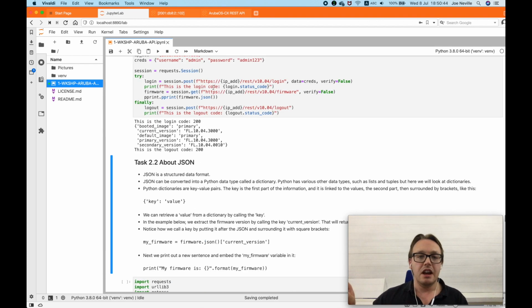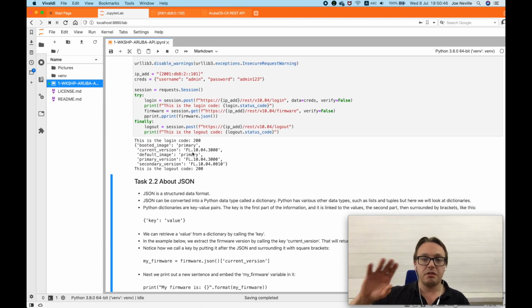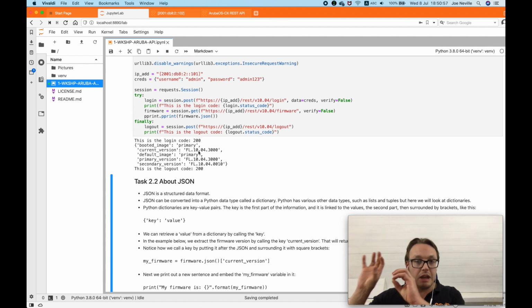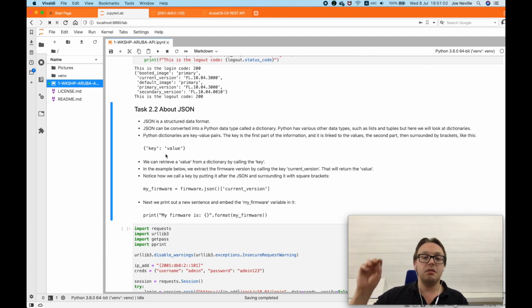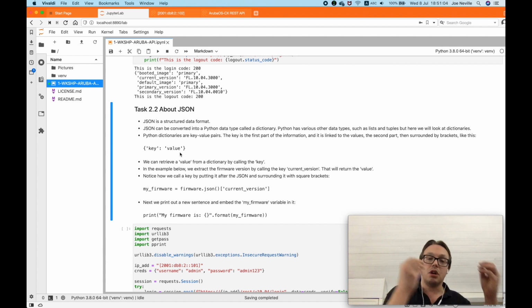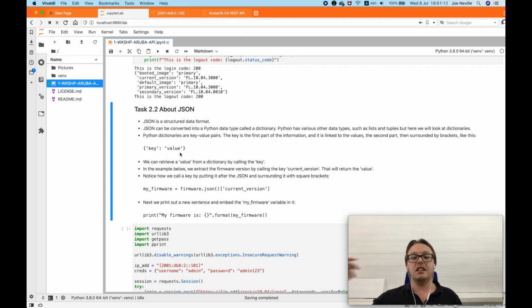Like the firmware, if we scroll up, the firmware that we're actually running: the label, the current version, that's the key. But the important information, the actual image that's running on the device for the current version, that's the value. The way you get the value is that you call the key. If we know what key we need to call, we can get at the value. That's going back to the three important pieces of information, the third one being the type of data, the structure of the data that's going to come back.